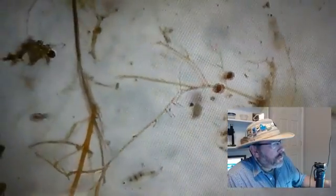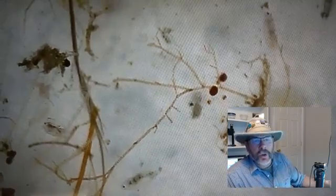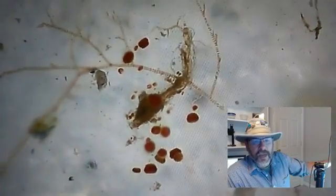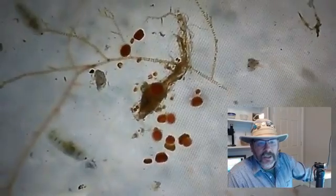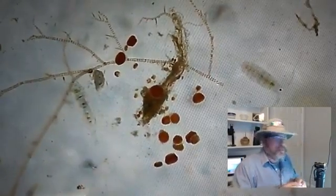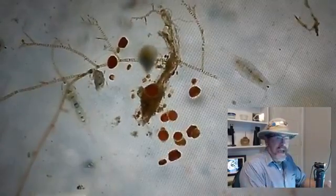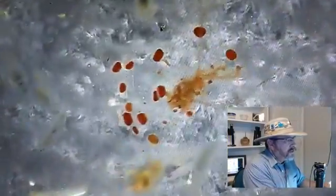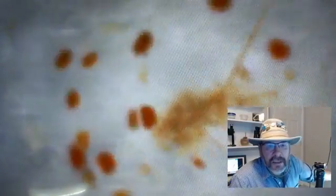Ooh! So we've got this interesting little blob here of these brown dots. Doesn't look like much, right? Because we don't see the parts that are actually attaching there. I am going to put this on black, and we'll see if we can find it again. There it is. Okay. Now we can see it's got some kind of arms on there. So I'm not sure what that would be, if it's a hydrozoan or a bryozoan. Can you see, they're transparent.